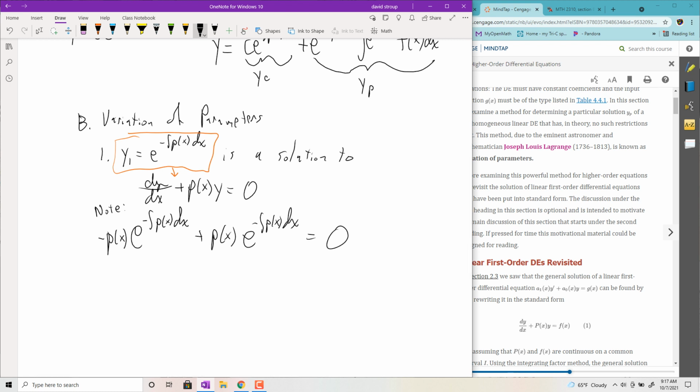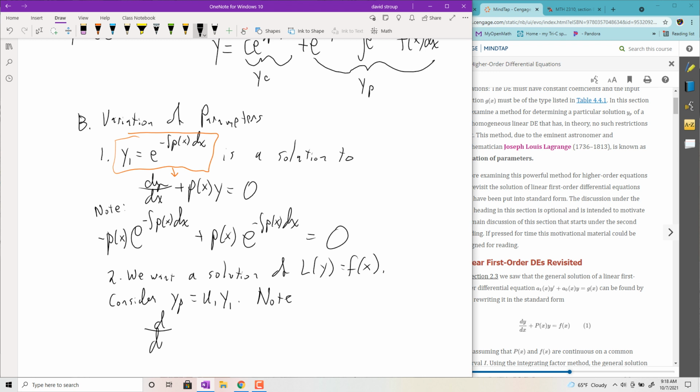What we want then is a solution of L of y equals f of x. And what we're going to do is make our particular solution y sub p equal to some function. Instead of using a constant, use some function of x, we'll call it u1 times y1. Okay, so note what happens if I plug that thing into my differential equation.